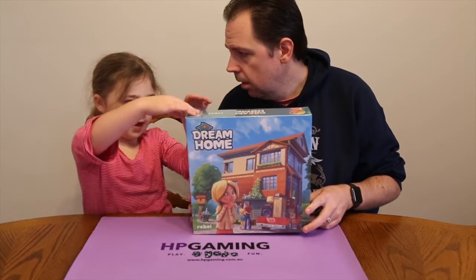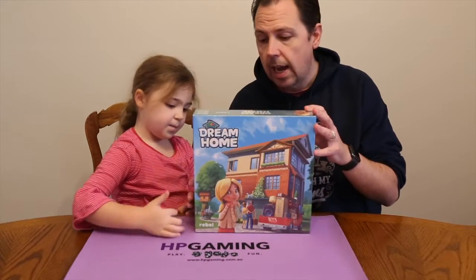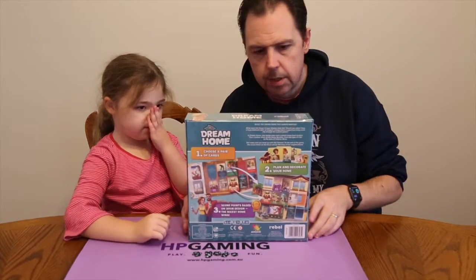Yes. So if you like shows like House Rules, The Block, that sort of stuff, this is the one for you. It has a house on the front, you can see. It's got lots of cartoon art style, which we really like. Let's show them the back. That's the back of the box there.